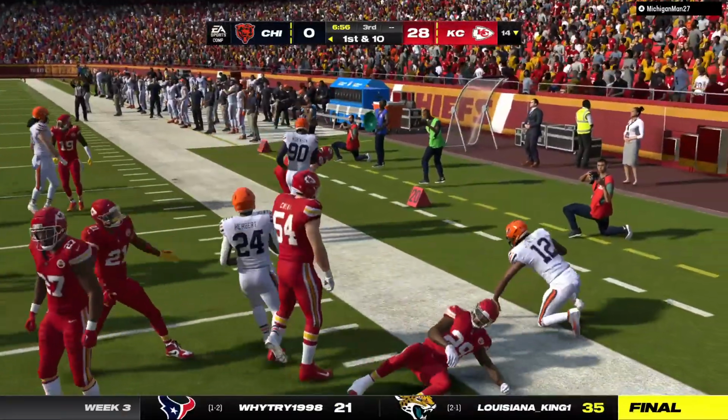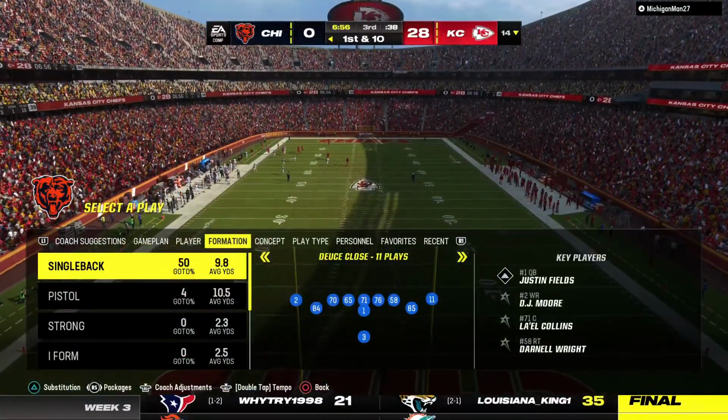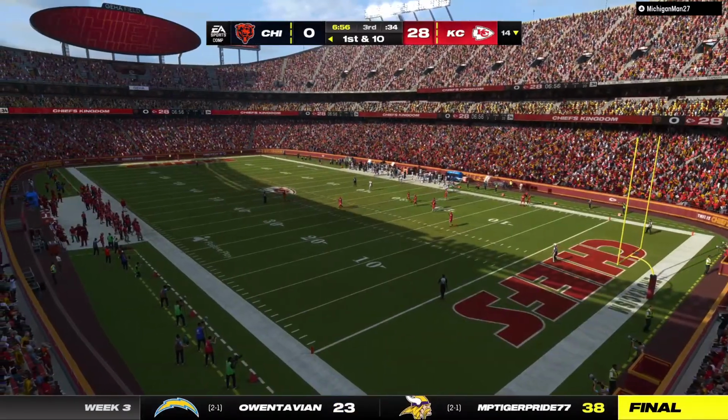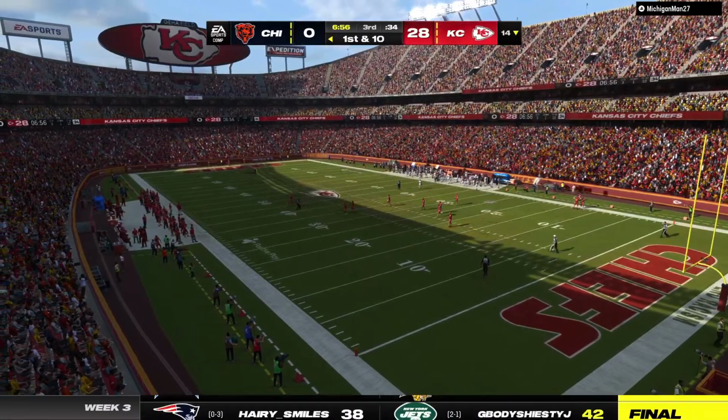And a nice job there on special teams to limit him to inside the 15 as he's dropped at the 14. In this position, trying to get back into the game, teams are looking for a spark from their special teams. That's not what they got, though. They got a setback, and they have a long field to cover if they want to try and put points on the board.